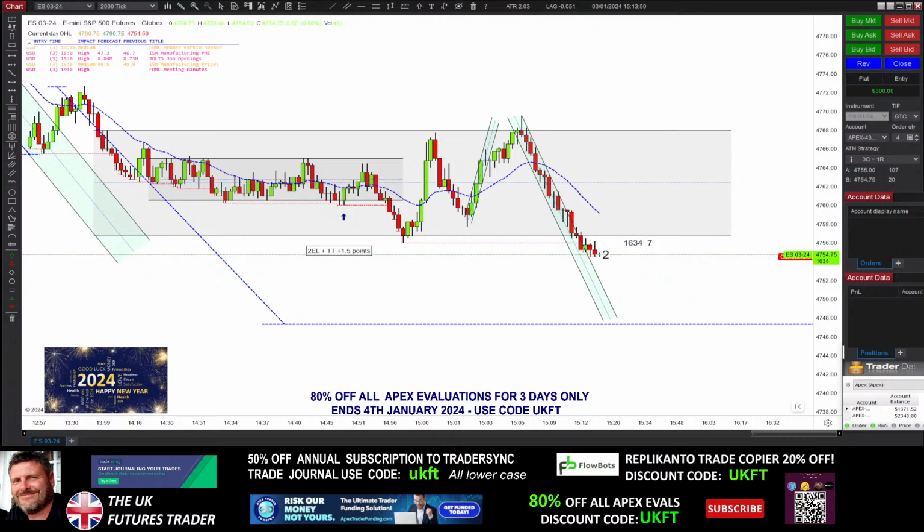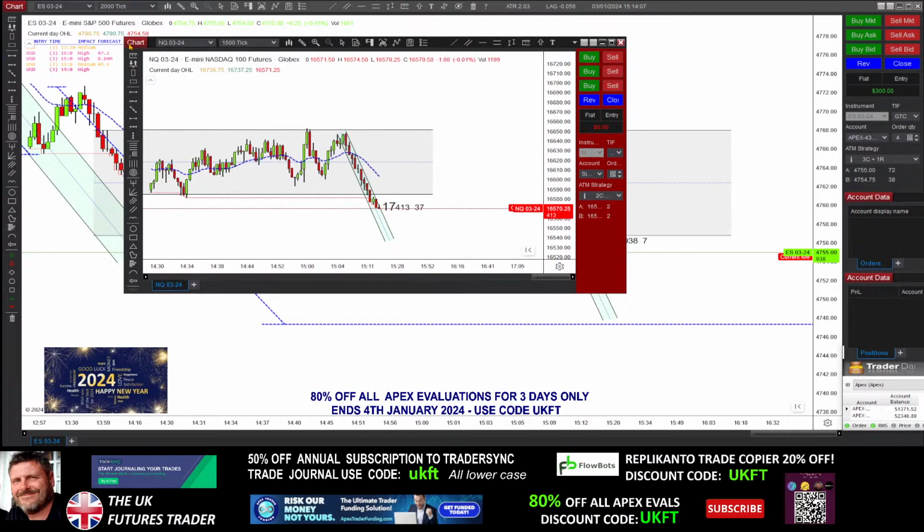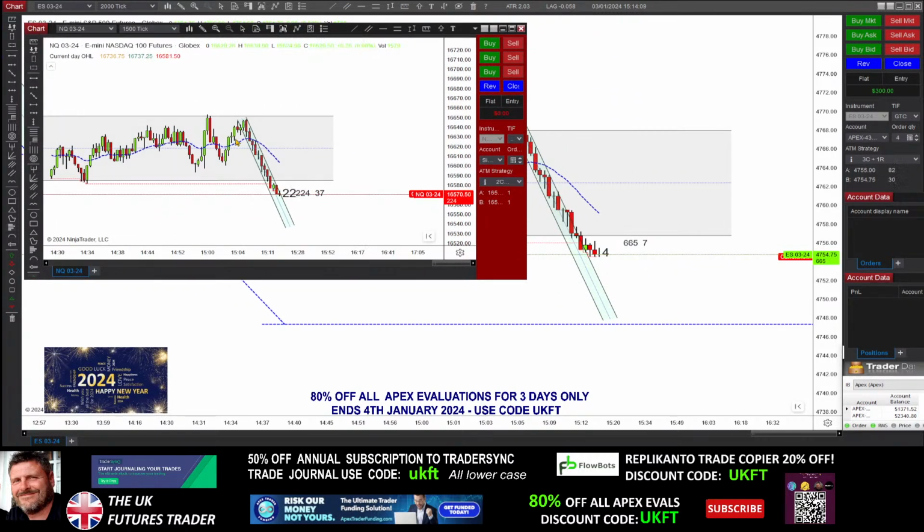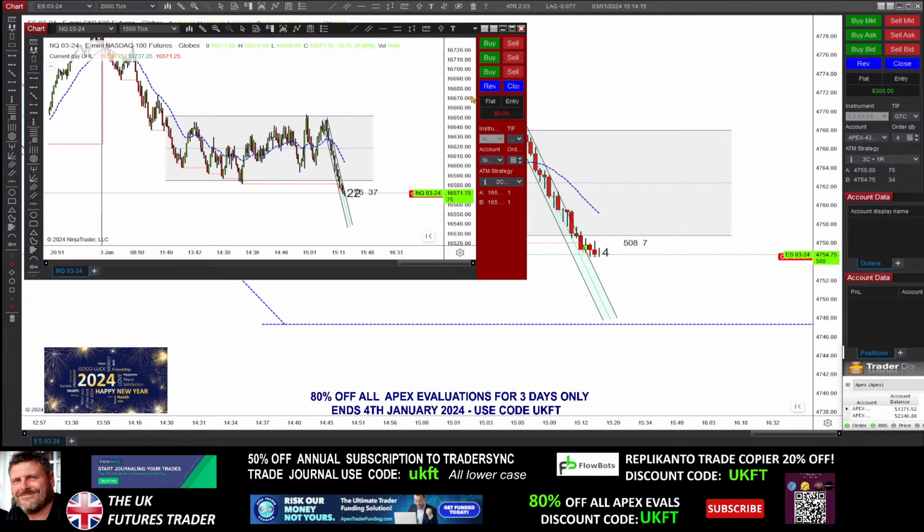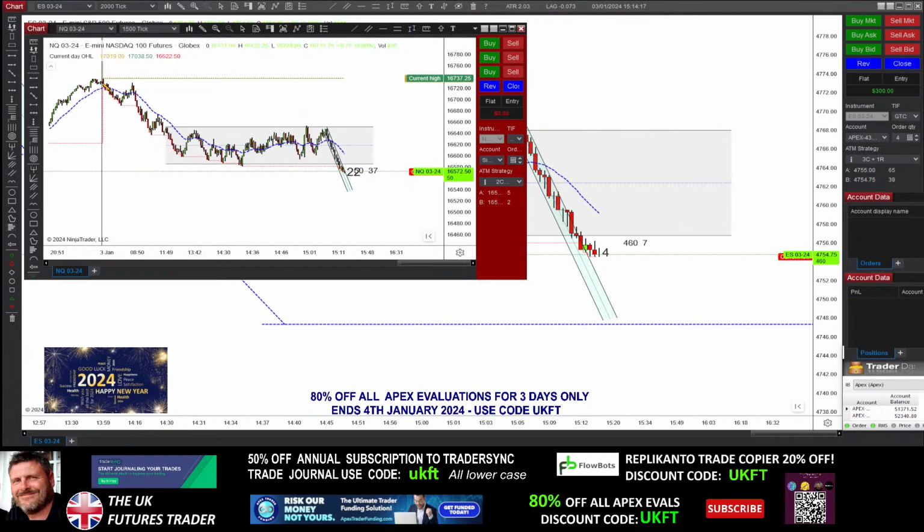NQ's doing the same now, so in fact it's a tighter channel on the NQ. Yeah, it's more or less doing the same thing. There's the NQ there. It's a bit of a tighter channel there, it fits a little better. So leg down would take us to somewhere around about the same area. You could put that there really and there, but let's just put it there for now. That will take us around about there.